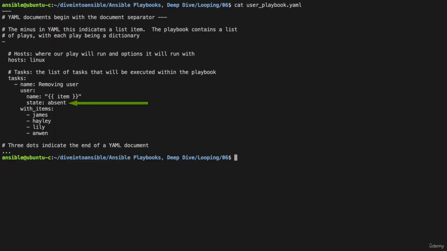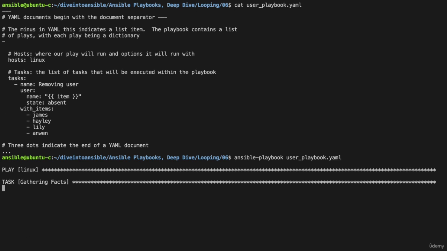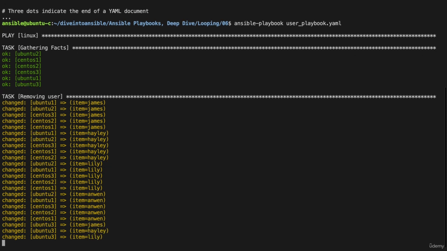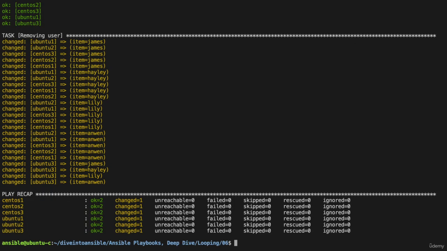Quite simply, we've changed the state to absent. Okay, so that's our users removed. Step into revision 7.